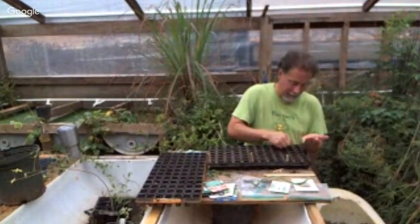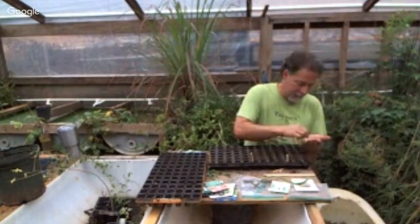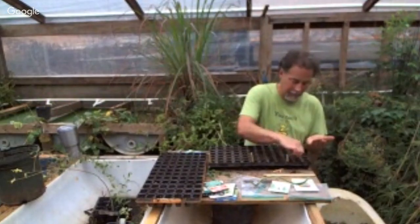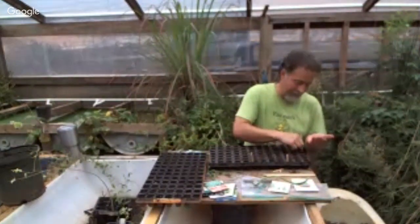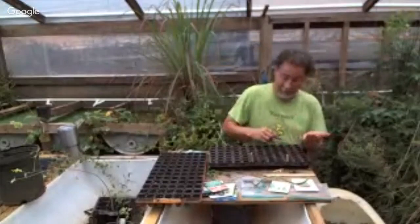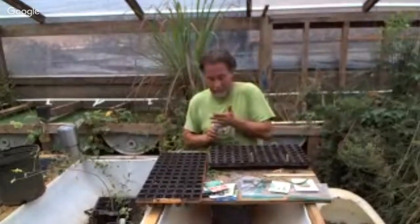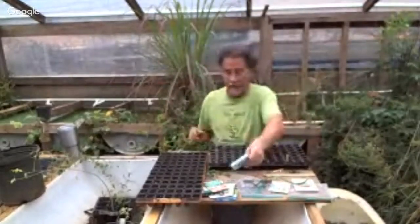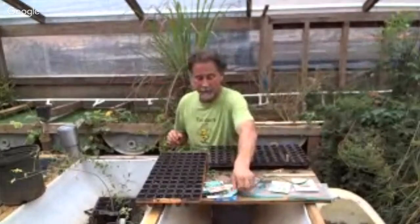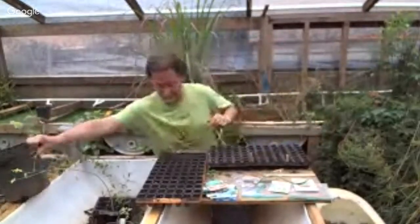My family wouldn't eat these at first. So I started cooking with them, and then they're like, yeah, I could eat those. So, that went really quick. We're getting a lot of seeds planted in a short amount of time, aren't we? I'm planting too many of certain things, but hey.